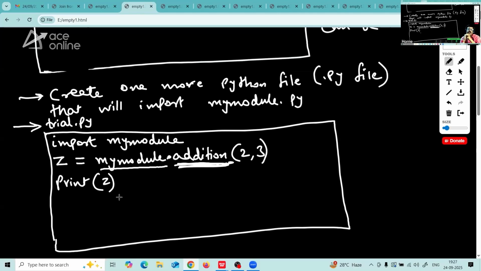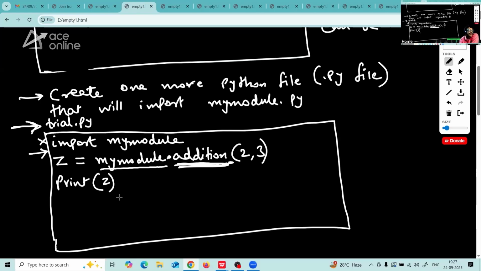If this facility was not there, and suppose trial.py also required the addition function, then we would have to write the entire addition function here, def addition. If this import facility was not there, then we would have to write def addition, def subtraction, and then call those functions. And what if there was one more program in which we require addition and subtraction functions? In that program also, we would have to write them again.